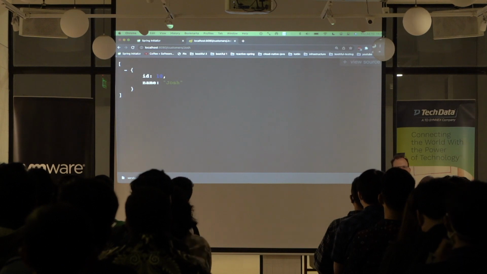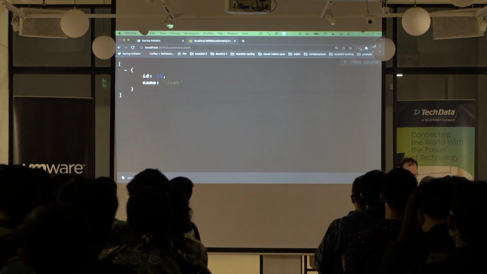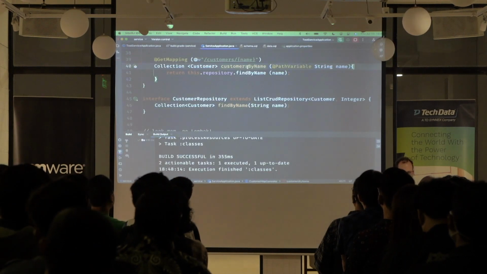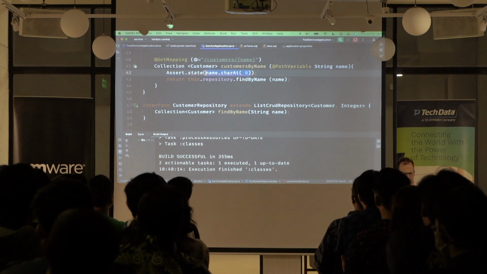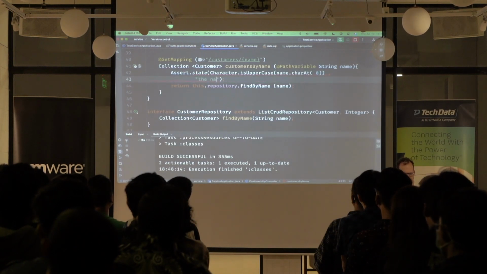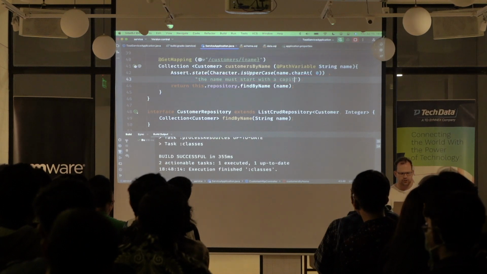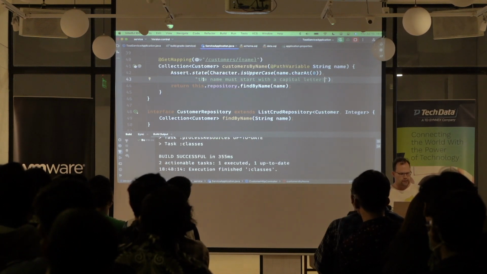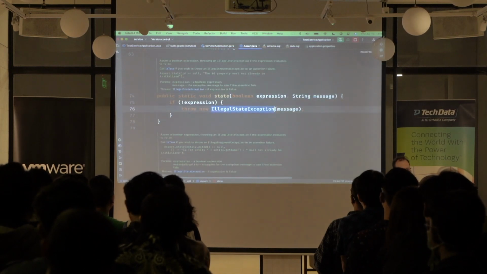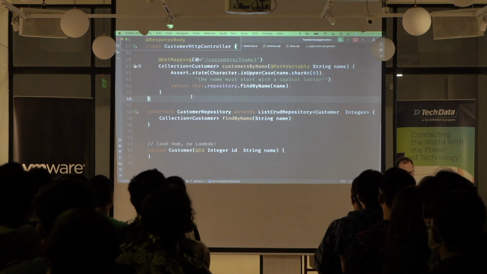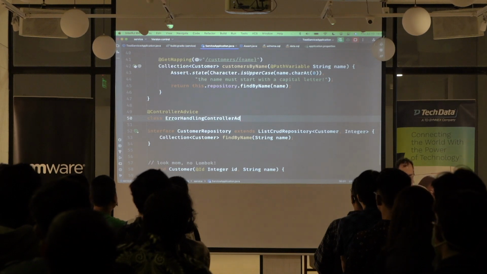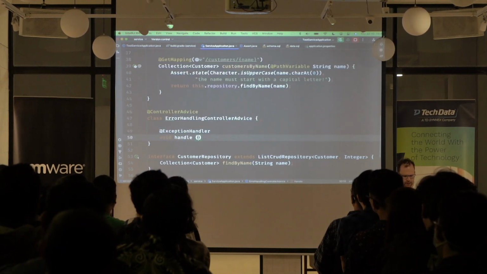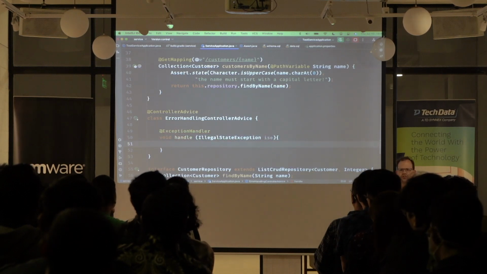And to that end, my friends, there are a number of concerns that we need to think about. The first thing is, how do we make this application more defensible? And one thing you might do in that name is to have validation. You might say that the name has to start with a capital letter, maybe, okay? This is a simple example, but let's just imagine. The name must start with a capital letter, okay? Very simple. Now, what happens if that is not true? Well, it's going to throw an exception. And what I want to have happen is that when it throws that exception, we have some component, error handling, ControllerAdvice, that catches the exception here, and then does something with it to represent it in a consistent way.